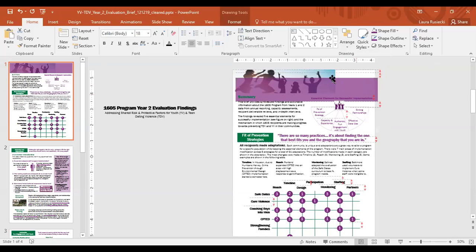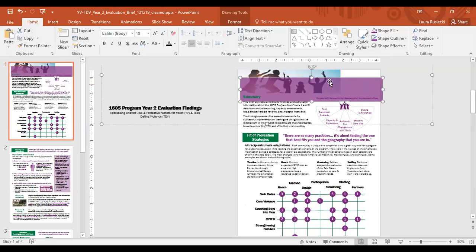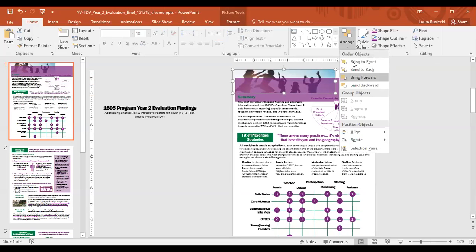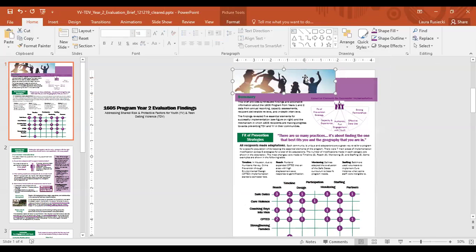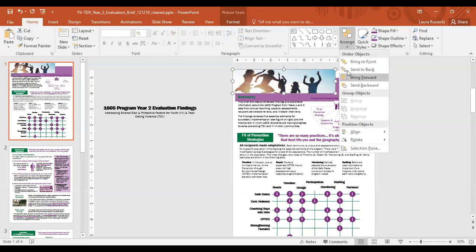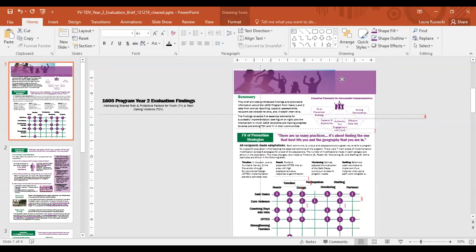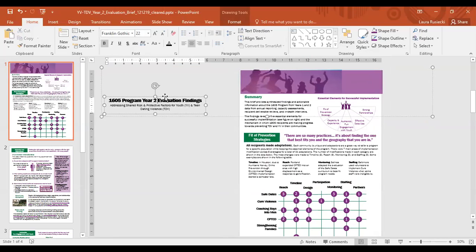well, I don't know why that's not working. Maybe let's try this. If I bring the image to the front, so I guess the point that I'm trying to show is that you can put things forward and backwards within the page and layer it so that it makes it easier to add titles and things on top of whatever you're creating.